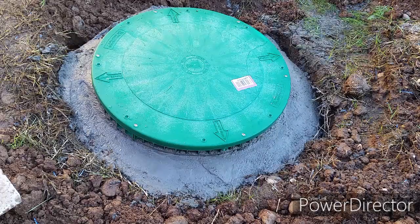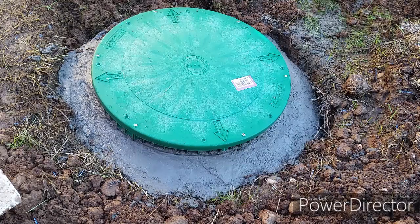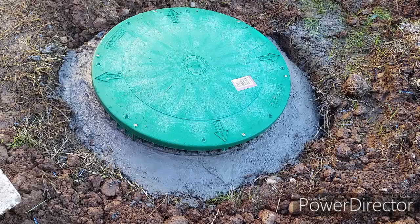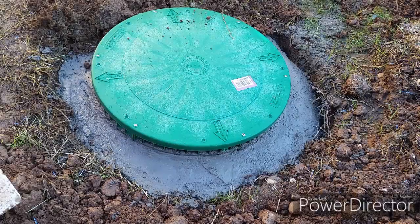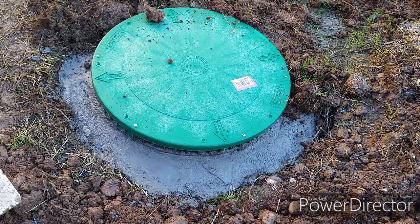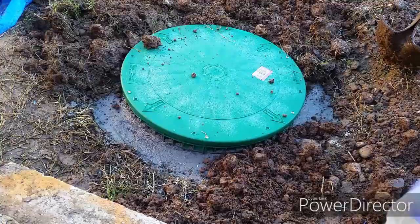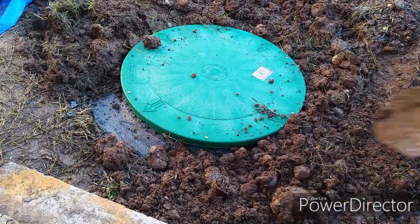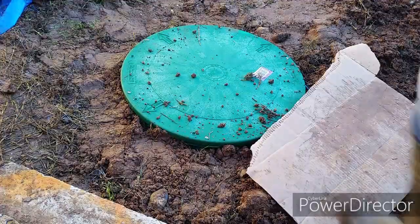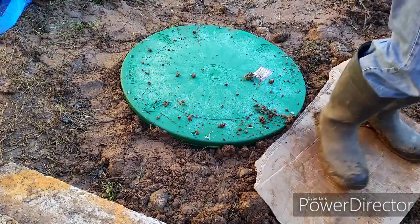Let's go and fill the dirt back in. I have clay dirt and rocks. When it's wet, it's very hard to work with. It sticks to everything. I find it is easier to put a piece of cardboard on top of the wet dirt, then pack it down.